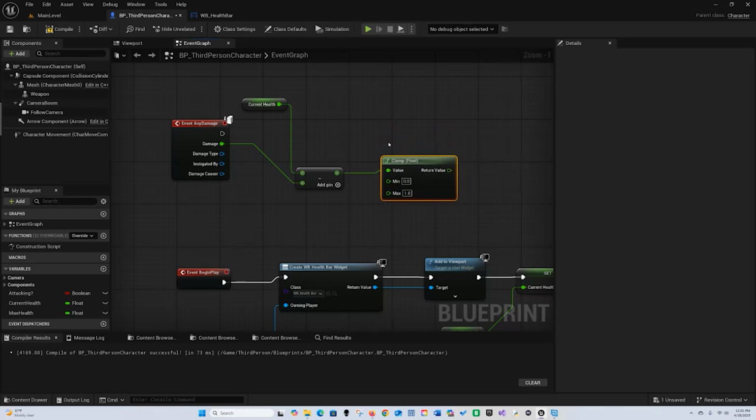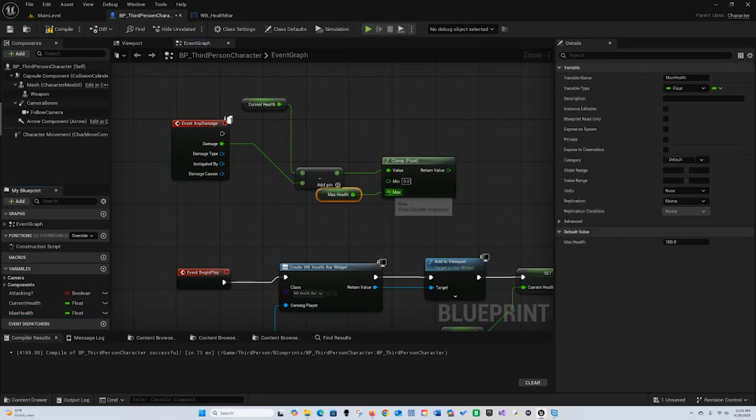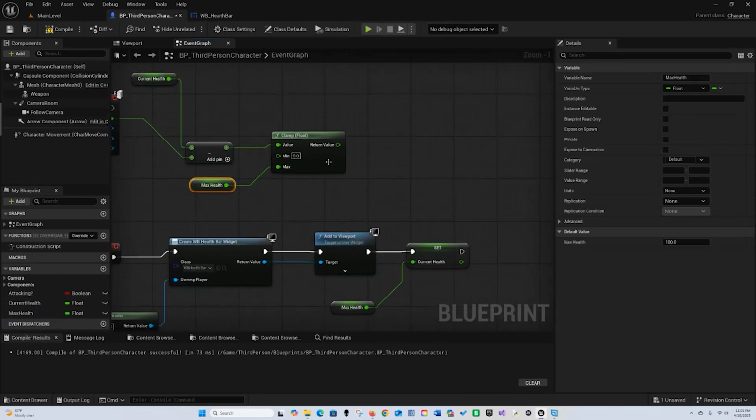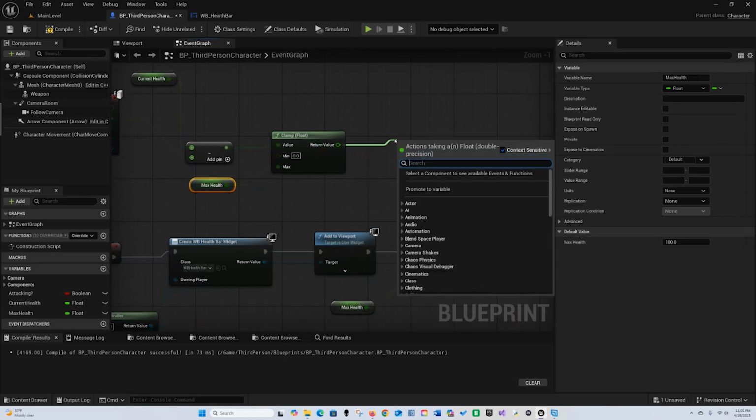Okay, so the clamp float, the minimum we're gonna leave at 0. The maximum, we're gonna get the max health and just attach it there. Now from here, we're gonna set the current health.